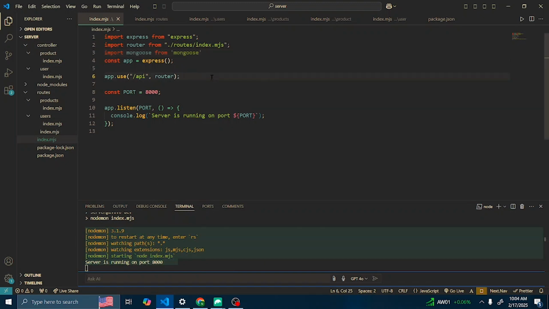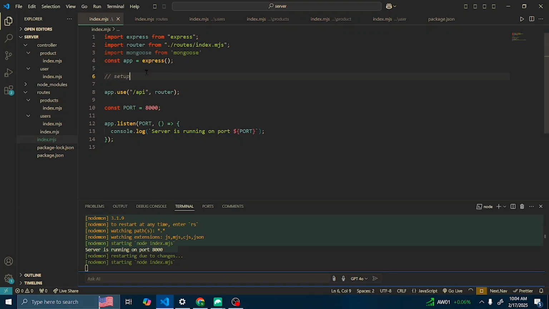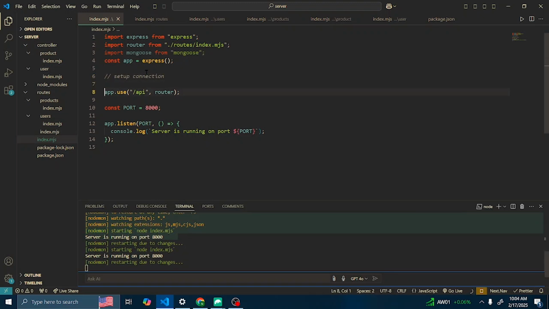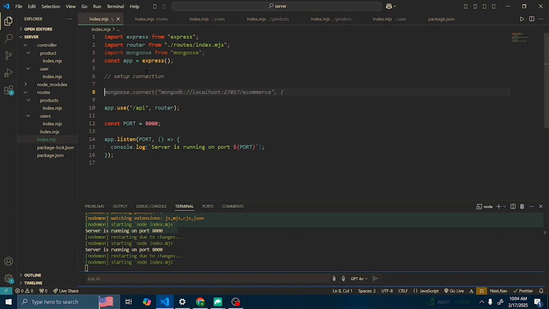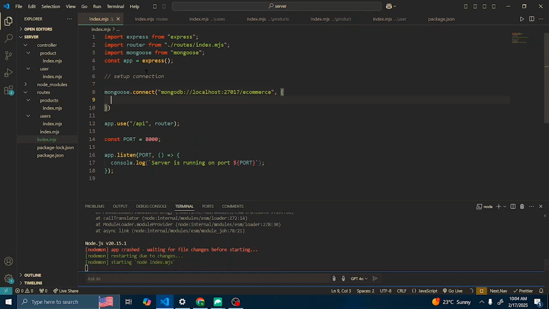Let's go ahead, on top of our API router, and set up the database connection for MongoDB. We'll just do mongoose.connect like this, what they provided, like that.